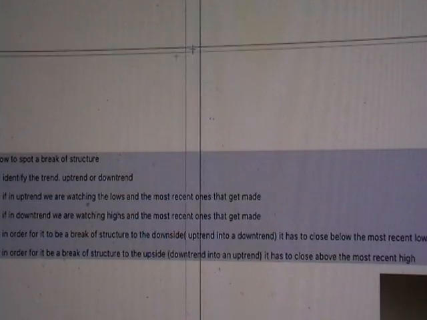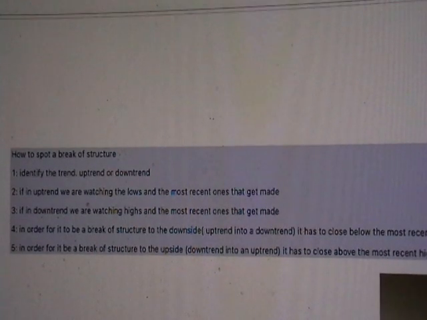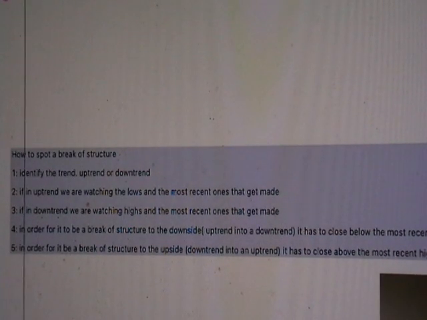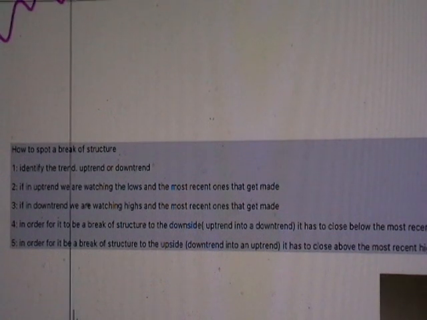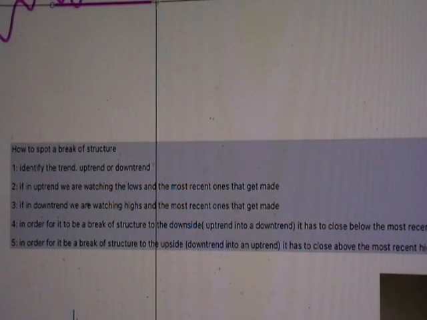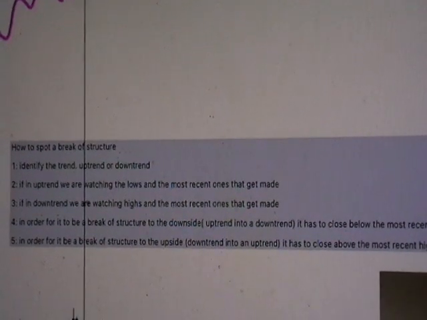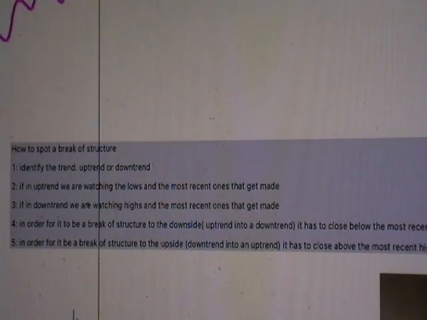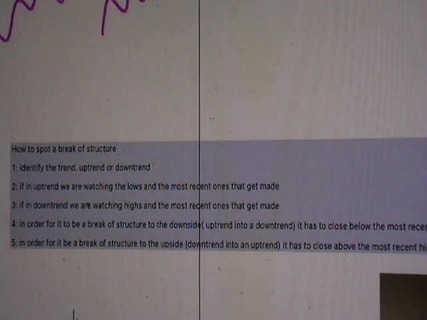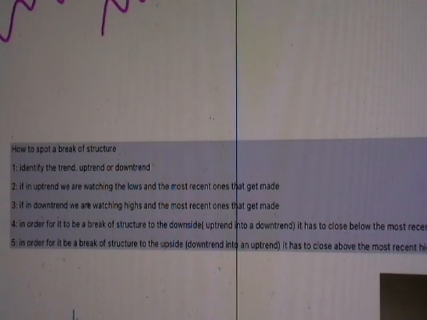If market's moving higher highs, higher lows, and then one of the lows gets wicked below, but it keeps going higher, we don't care about that, right? Because market structure never was broken. We only care if it gets closed below, right? Also, for the most recent low point, we're going like this, right? Who cares about this low if this new low was already made?